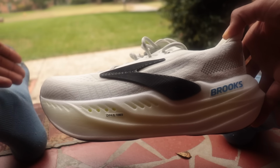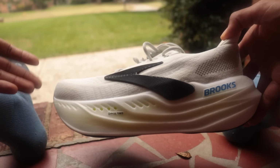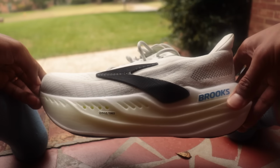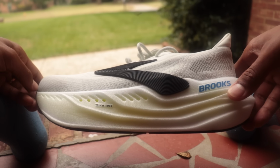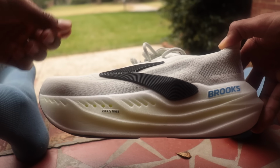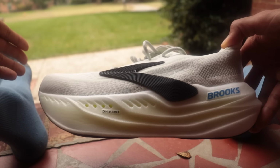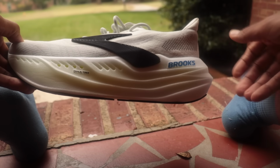It's $200, but so far to me, it feels worth it because of the tech that they've put in here. All the protection. Oh, there's a bee. And all the comfort. So it feels like an elevated Ghost Max in the same way that the Bailos feels like an elevated Rebel. There's a similar geometry. The foam has a similar identity and a lot of the same characteristics, but this is just a level or two above the Ghost Max 2, which is also a great shoe, but that's a $150 shoe. This is a $200 shoe.